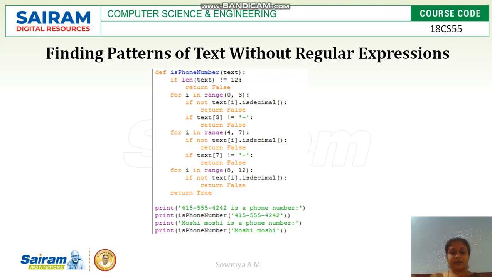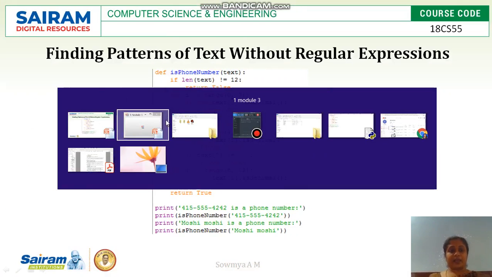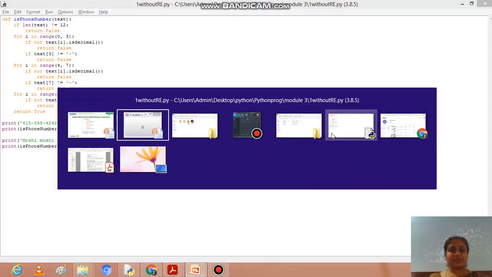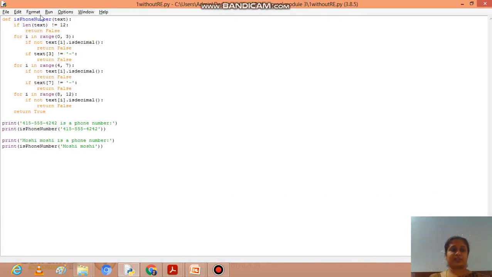So let me go to a program where we can execute as well as check how this program works. def isPhoneNumber with text: def is a user defined function which takes an argument of text. So we are passing a string as an argument for each phone number.